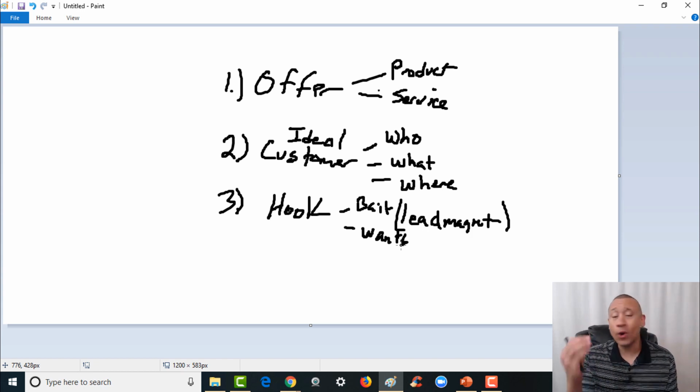And now we've determined where they are. We found the groups that they're hanging out in, okay? And so now, what are we gonna use as our hook? What are we gonna use as our bait to get them to click? So let's say they're flipping through their Facebook feed here, and all of a sudden they see this little coupon come up saying, hey, come on in today for your free teeth whitening, $89 value for free. Click here to claim your free visit, okay?